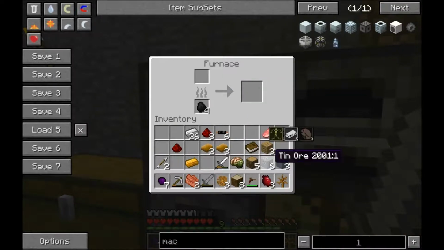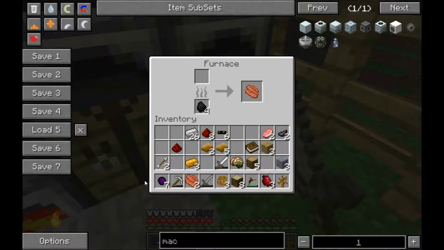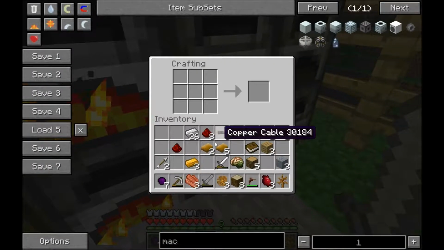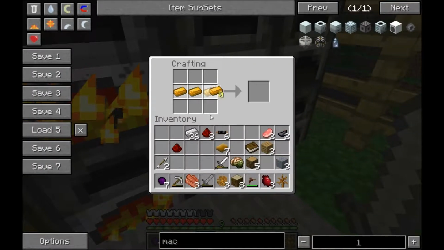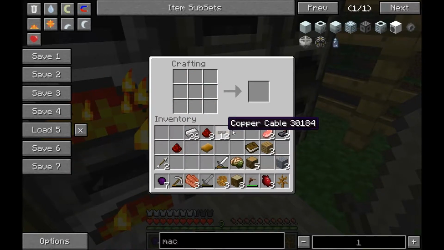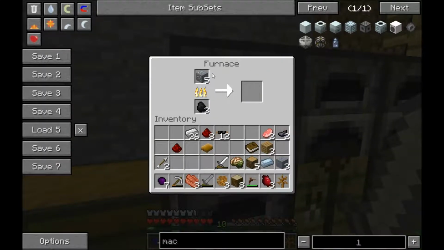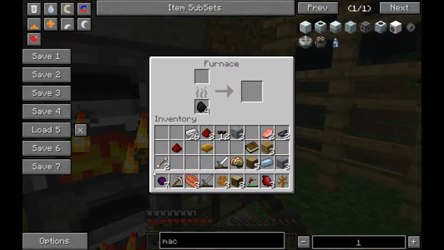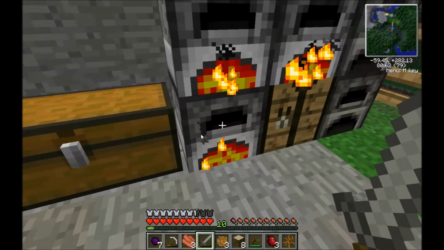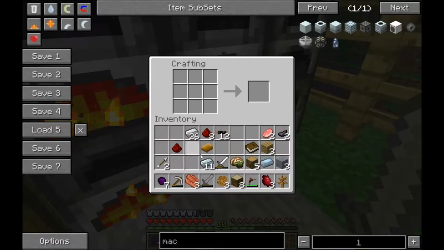Got it wrong. It's tin, not iron. I've got some rubber, some more copper. Grab me. Okay, I think I can make some more. Yeah, I can make some more of that stuff now. Yay. So, okay, I've got tin, it's cooking. I'm going to process a bit faster. So, okay, I've got some of that as well. All that's done, so I can make a machine block.